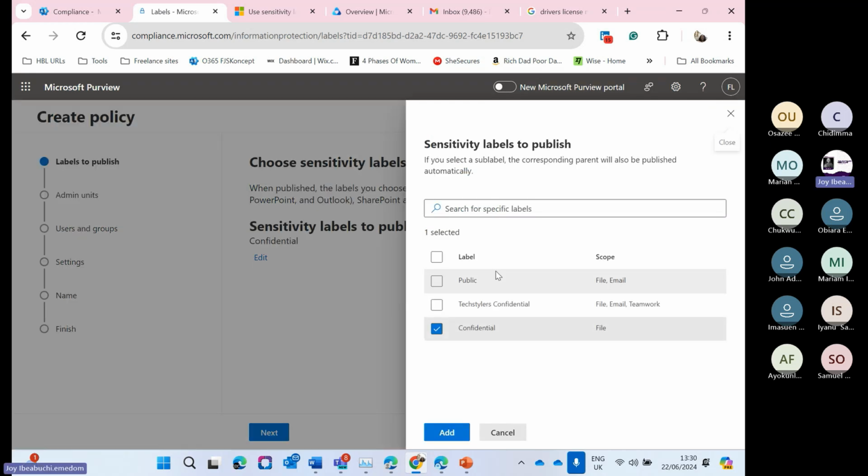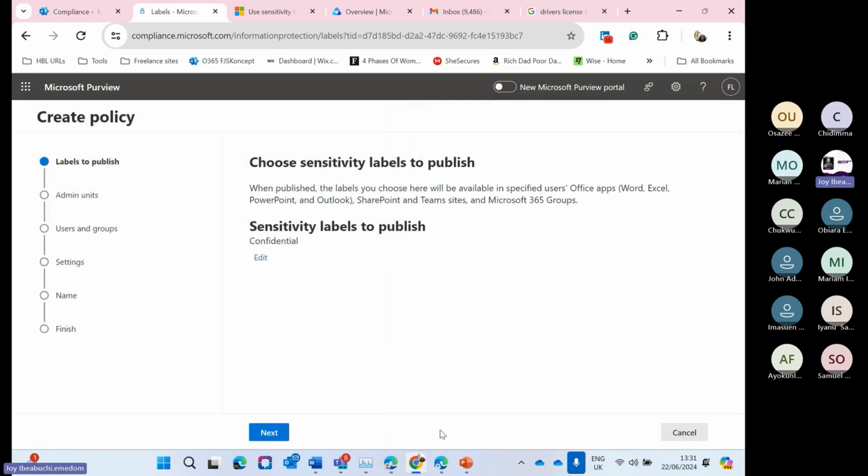So you can see here that you will see all the types of labels. Miriam, are you still on the call? I think this is where I was confusing you a bit. So you see that permission side. The side we were talking about, the permission, was on the label itself from a usage perspective, how to consume the label. But this side, the publishing, is who should receive this label. So at this point, if we don't publish it, then people will not be able to see it. I hope I'm not confusing her the more.